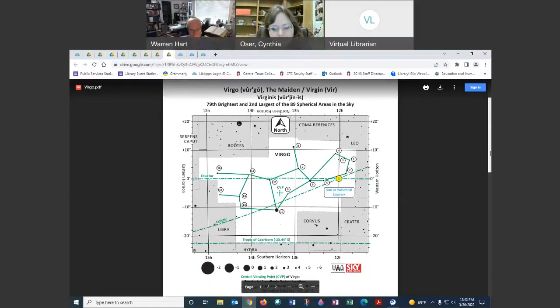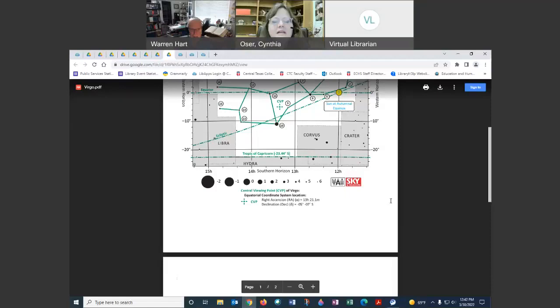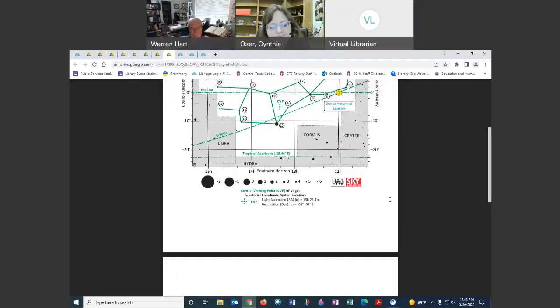And let's see. Whoa, look at that, right straight across, halfway across as it goes across, it cuts it upper and lower. It is right on the equator. So from the equator up is the northern hemisphere where we live, and from the equator down is the southern hemisphere. And then there's a diagonal green line, and that's the ecliptic. And then you go down, and at the bottom of Virgo, it happens to be right there again, the Tropic of Capricorn, which is in the southern hemisphere.